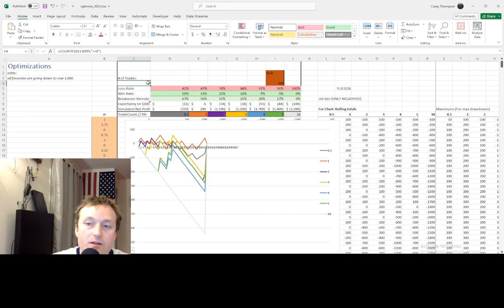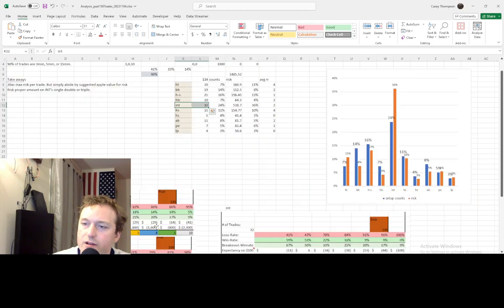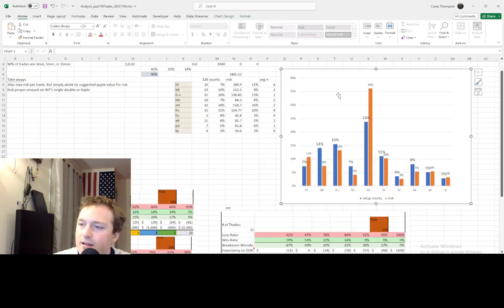So I can keep on doing these hunch trades, which is our intuition, which I just think this is going to happen, and I'm going to continue tracking them. But maybe I don't want to put on so much risk on them. So maybe when I'm going to my summary here and I see that intuition trades are 24% of my trading, but 36% of my risk, like a third of my risk is allocated towards intuition setups, which is way too much on those. So let's bring that down and bring up other ones.